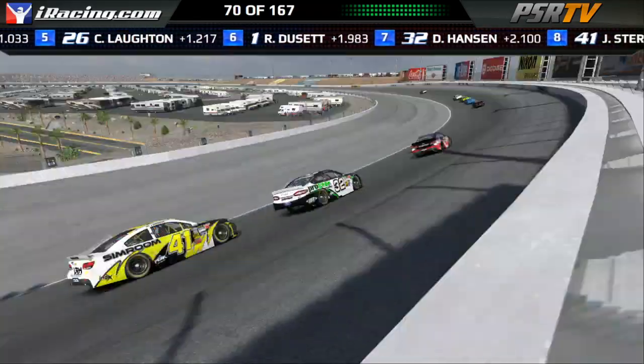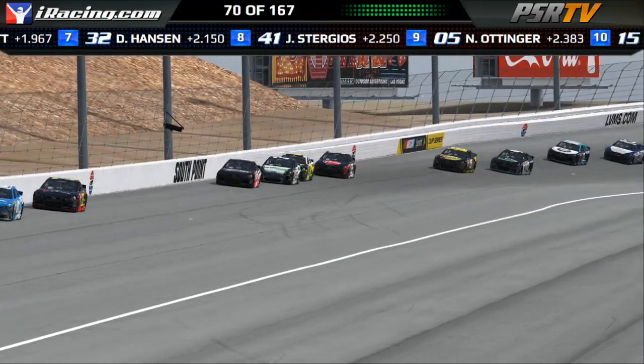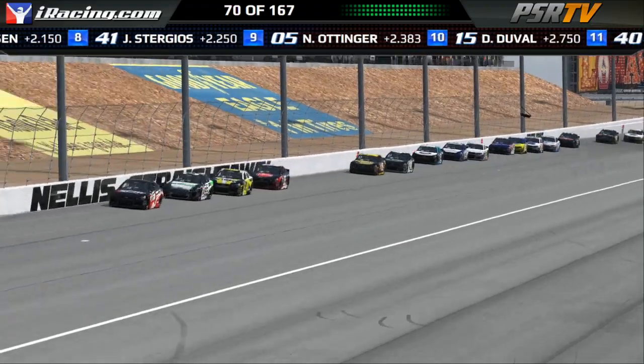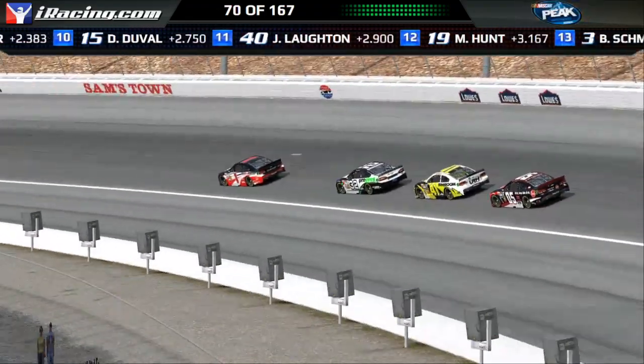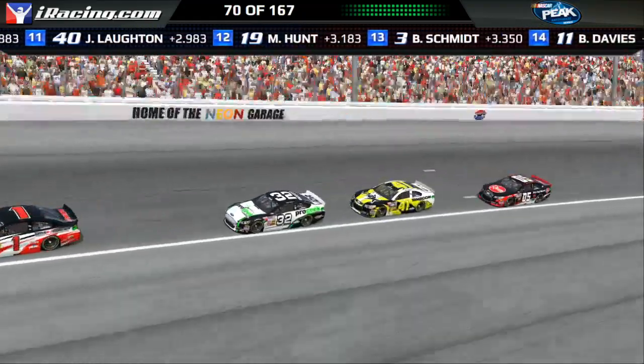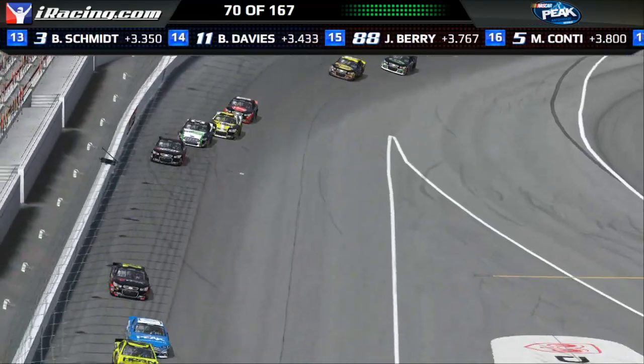Back up into position number 2, Cody Bias, a 27 machine. He has now found his way back in second, passing Chris Overland for position number 3, and Tyler Hudson looks like he just literally picked up where he left off last year at Las Vegas Motor Speedway, now in position number 4.